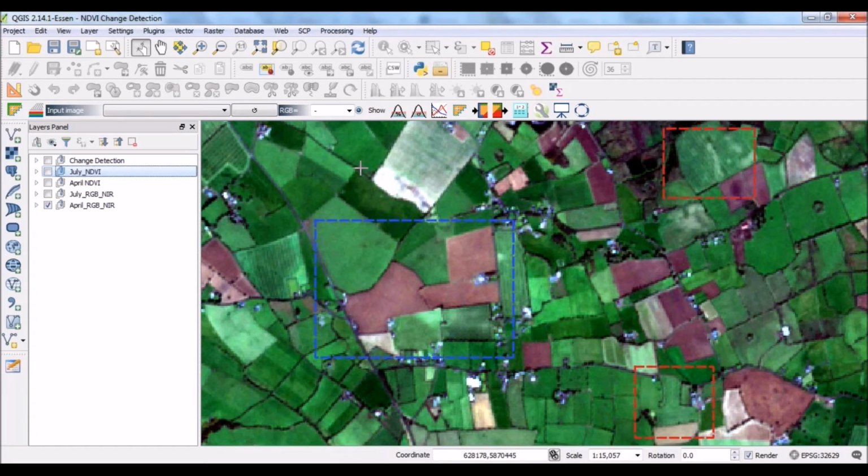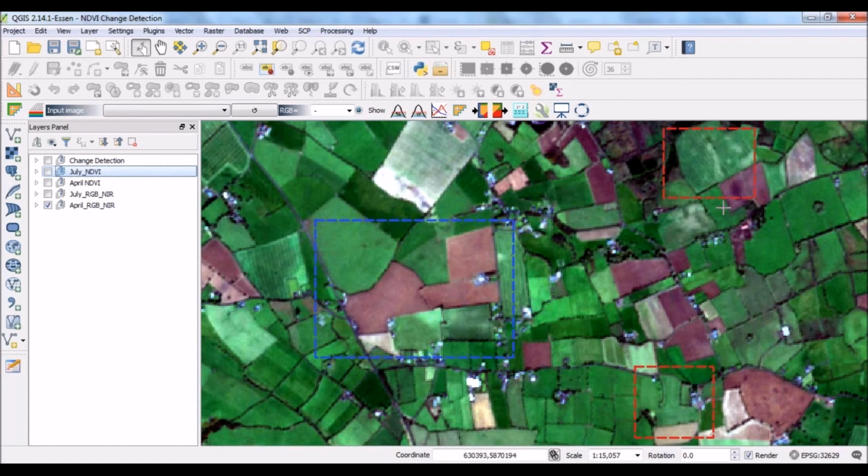The first scene was taken in April of this year. For convenience, I drew 3 areas of interest just to draw your attention to potential changes. So you have a blue area of interest here where you see fields that are bare soil, which indicates it was freshly sown basically in April or potentially March previous.